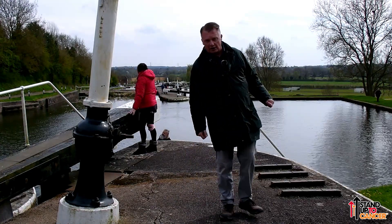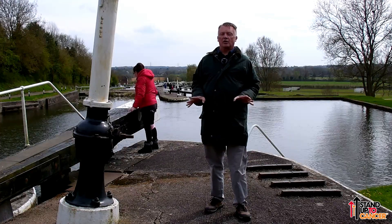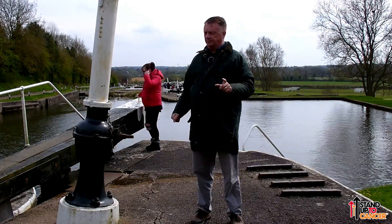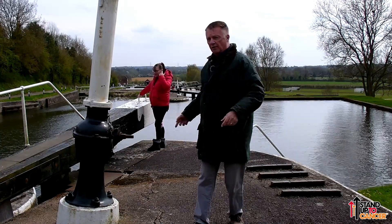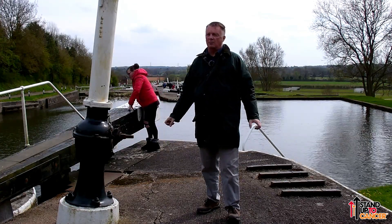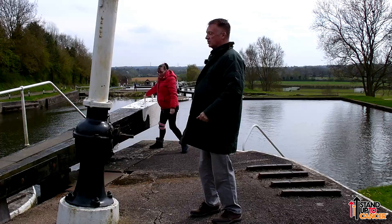Knoll Locks on the Grand Union Canal were renovated to wide beam back in 1930. There used to be six narrow gauge locks down this side. We're going to go and take a look at that very shortly. In 1930, along with Hatton Flight and various other locks along the Grand Union Canal, they were all widened up to these really impressive wide beam locks. We've got some whopping big side pounds. There's lots to see.